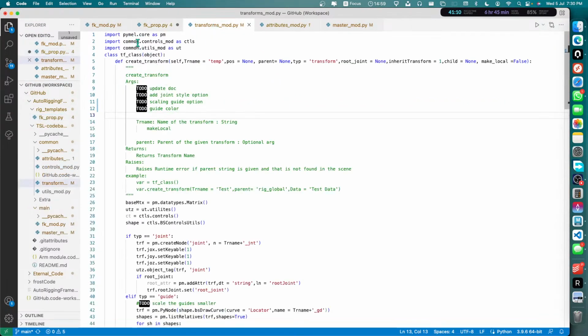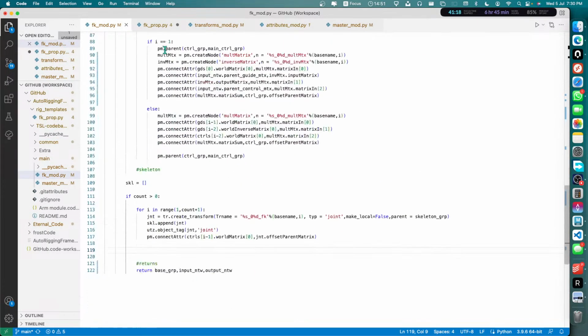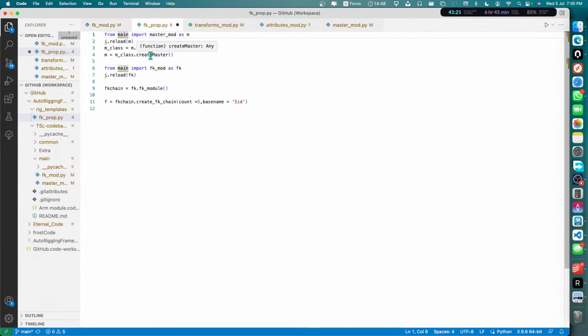So in transforms module we have common, which is this. So let's go here, from dot, dot, from dot. Prop, okay, from the templates, not return place main.